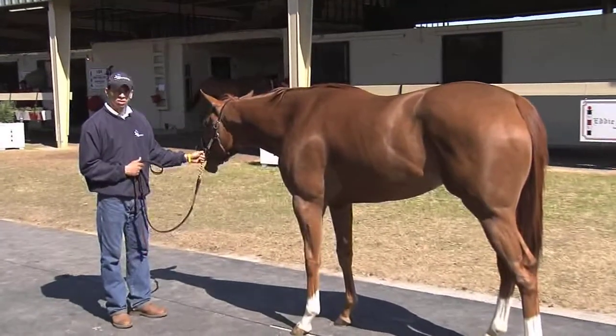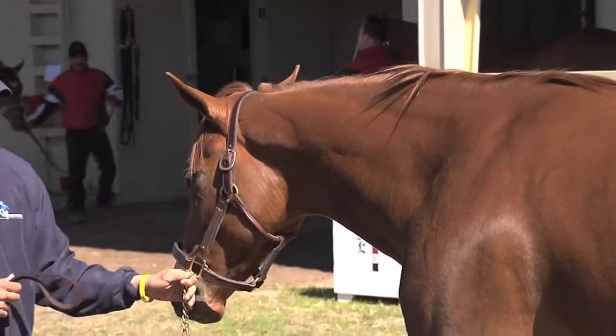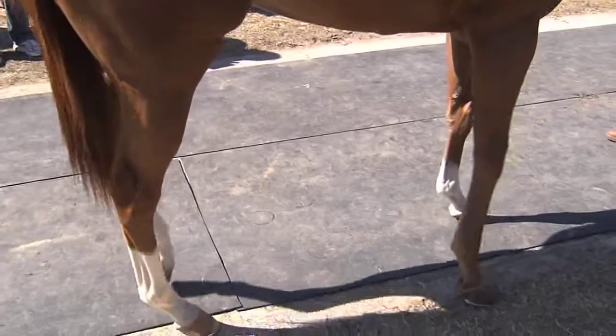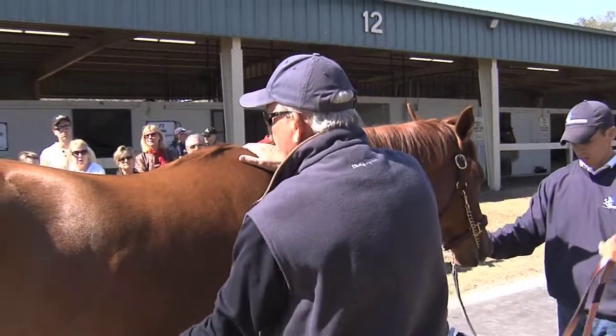And you had kids around, you had tractors around, you had 30 people around, you had horses on both sides that were coming in and out of their stalls, out of their barn. So that was really the turning point for me, saying if this filly didn't bring a ton of money, she was going to run in the black and gold, because that's the kind of filly that you're looking for, especially on the filly side, because they can get flighty, and if they start out a little flighty, then you really get them fit and you take them to the races, you're in big trouble, because they go to the paddock and they lose their composure.